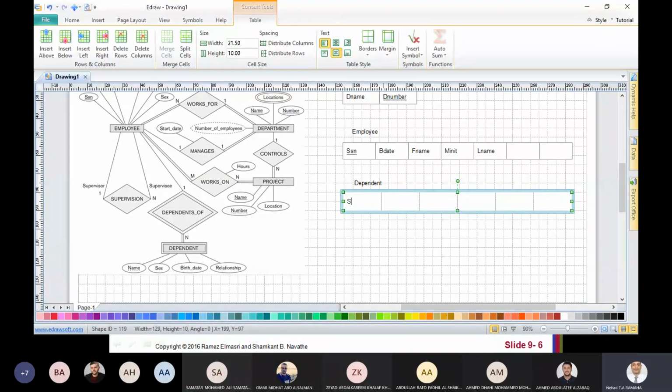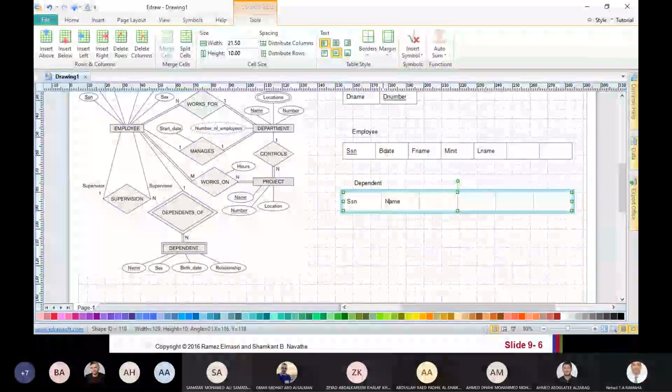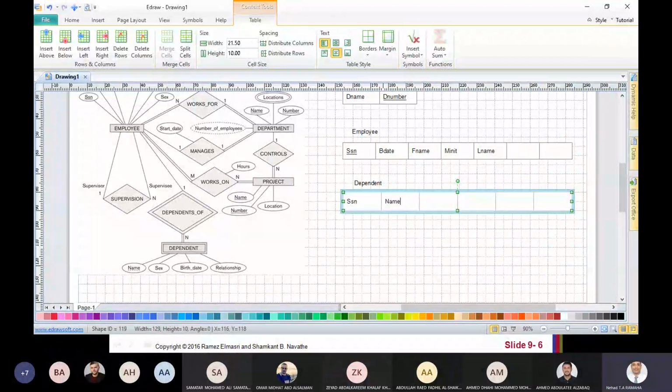Then I will take the social security number of the employee with the partial key from this weak entity, which is the name, or dependent name, and all other attributes like sex, birth date and relationship.